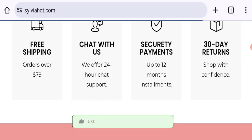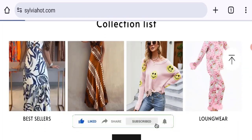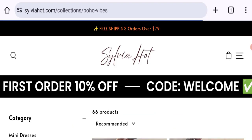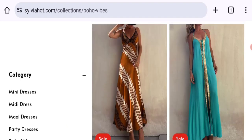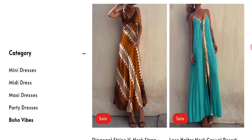Now it's time to discuss other important legitimacy details. This site is protected through HTTP-based protocol and SSL integration to keep digital transactions secure. Now talking about the domain information — the domain name was created on 12th April 2023 and will expire on 12th April 2024, so this is a nine-month-old site.